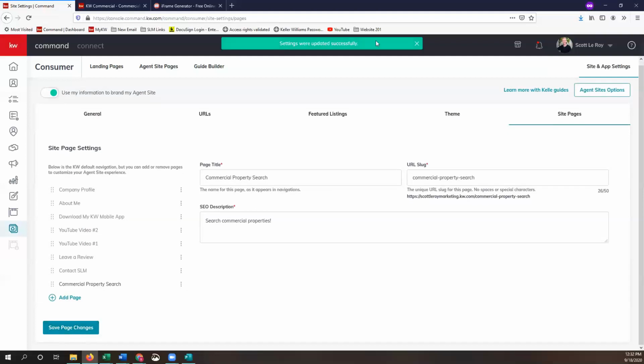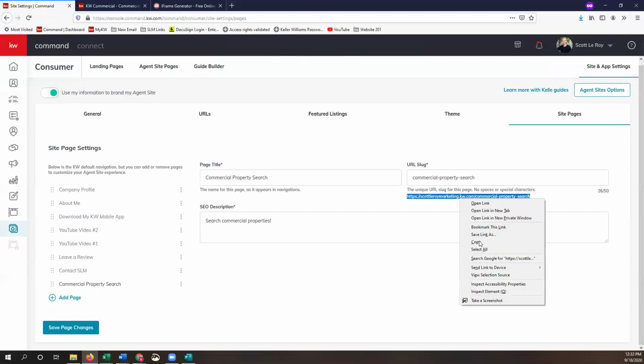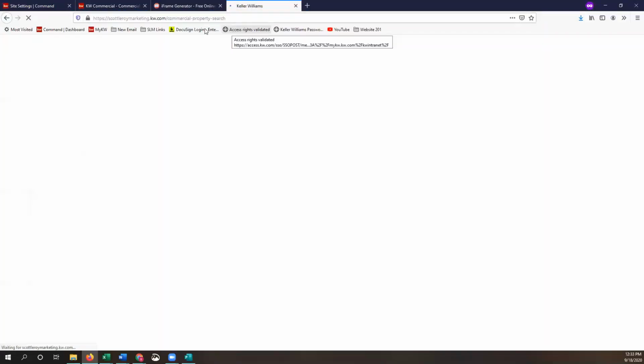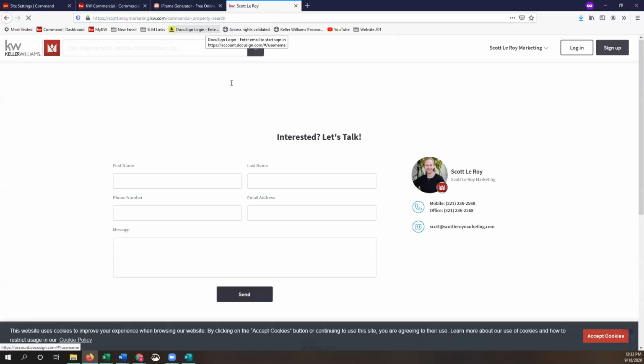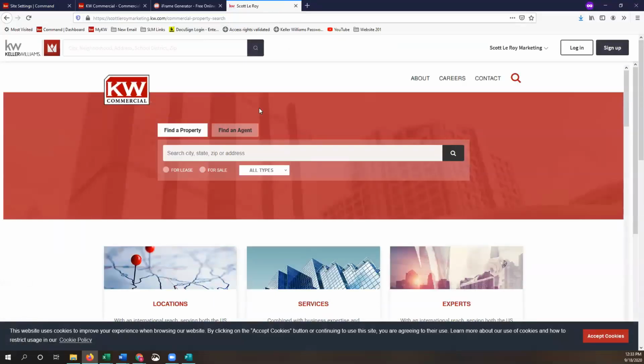Once you get your green ribbon, that means that it's been added to your website, and it means that this URL will be live. So I'm going to copy that and I'll paste it into a new page just to show you guys what it looks like. And it does usually take a second the first time that you go to that page. Don't panic if it does take a second to load.